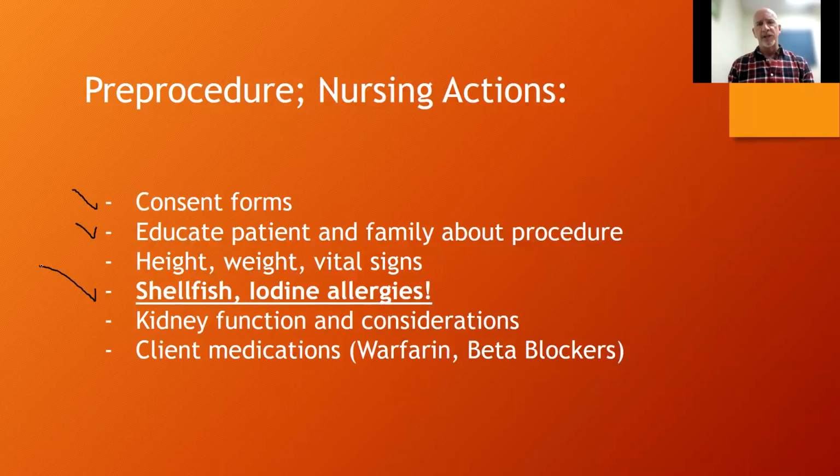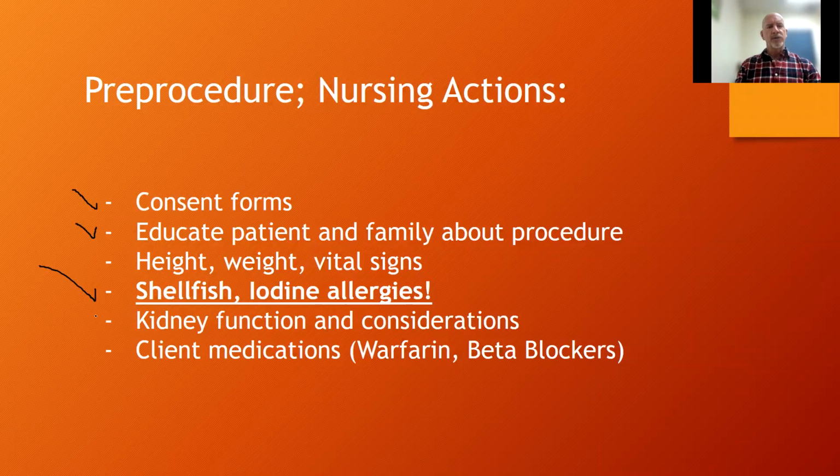Now, one good indication is if they go out to Red Lobster and they have the lobster or the shrimp or crab dinner, and their throat felt puffy or they developed a rash or anything like that. That's a good indication they have an iodine allergy because there are small amounts of iodine in shellfish. So that's why we always ask them, are you allergic to iodine or have you ever had any bad reactions to shellfish? Shrimp, crab, lobster, oysters, clams, any of those.